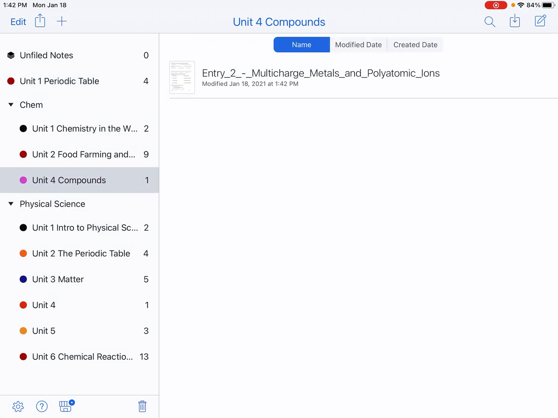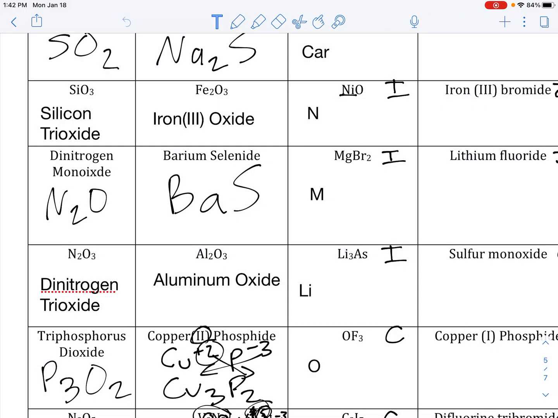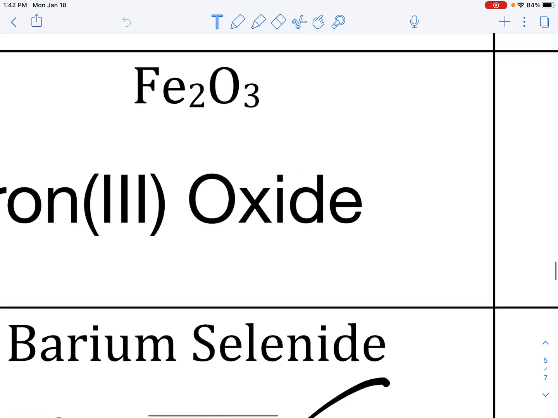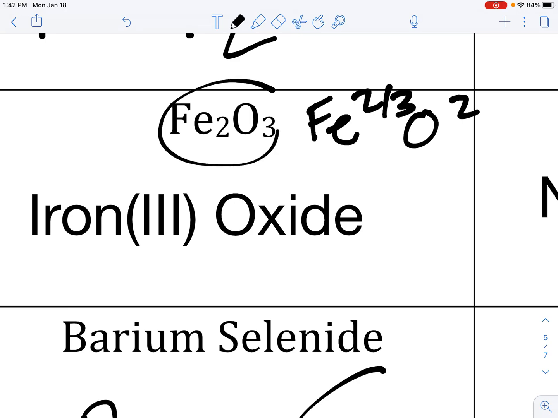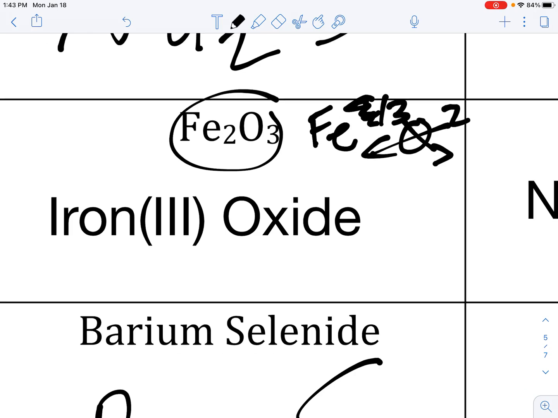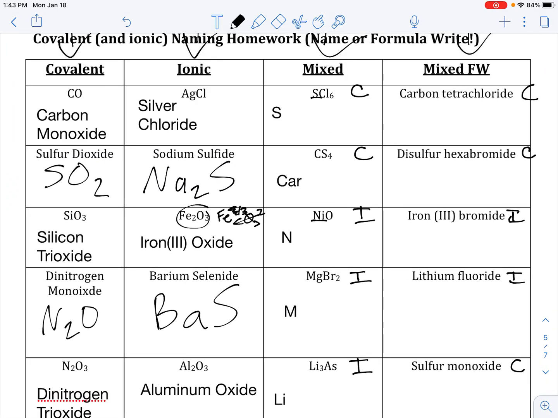Okay, so when I'm on this one, notice I'm just going to zoom in here. Oxygen's always a -2, and Fe can be a 2 or a 3. So what would it have to be to give me this formula? Well, if they're both 2s, then it would cancel out and it would just be FeO, right? But they don't cancel out, which means that it's not a 2, it's a 3, because the 3 will go down here and the 2 will come down here and crisscross and switch.